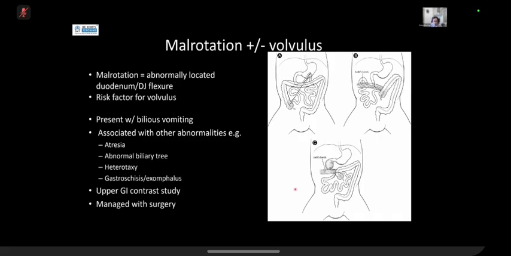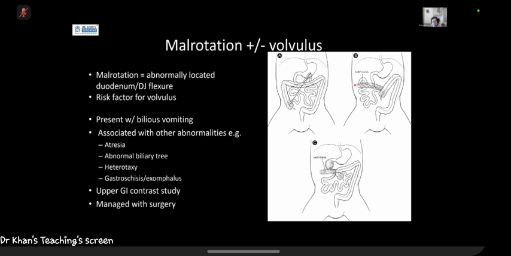Okay, so malrotation is a risk factor for volvulus, as you said earlier, and the reason why is that when you've got non-rotation, you've got this mesentery. In a normally rotated child, this mesentery is really long, so it doesn't predispose you to volvulus. But when it's very short, it does. That will be a focus where things can twist, causing the volvulus.